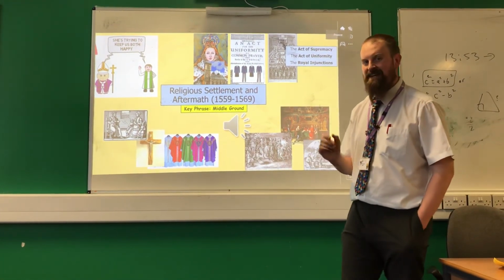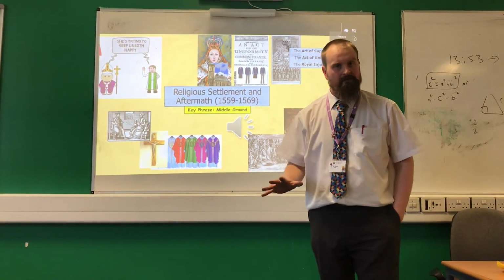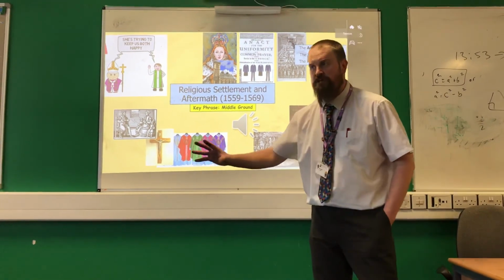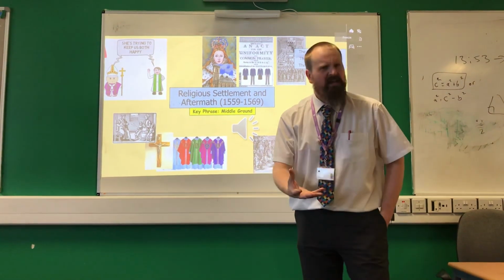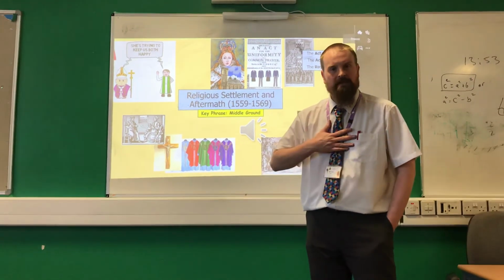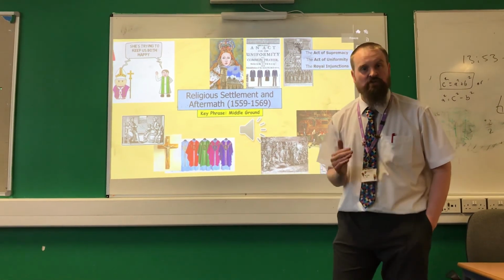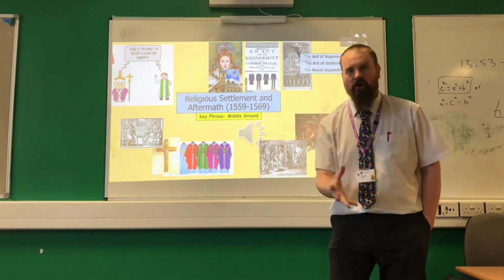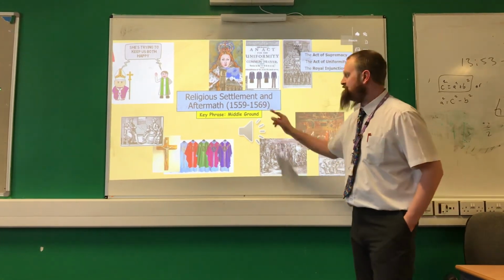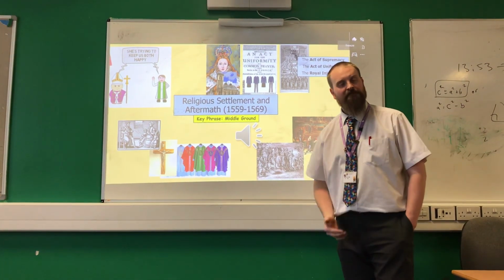Now this is really important. Elizabeth has had enough by this point. In the first 10 years, she let some things go. If you're a Catholic and you didn't go to church, you were fined. If you didn't go to Elizabeth's church services, you might be fined £1, I think it was, for missing church service that week. So many Catholics would just skip church and have their own personal opinions. But by this point, they're openly rebelling. Elizabeth says enough is enough, and she gets stricter on Catholics. She hangs hundreds of rebels, executes them as punishment. So after 1569, the religious settlement stays, but Elizabeth gets stricter on enforcing some of its rules.